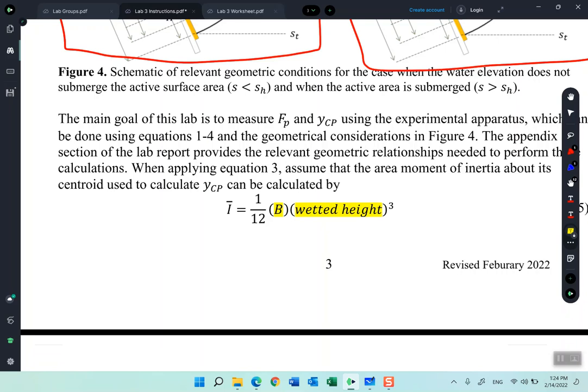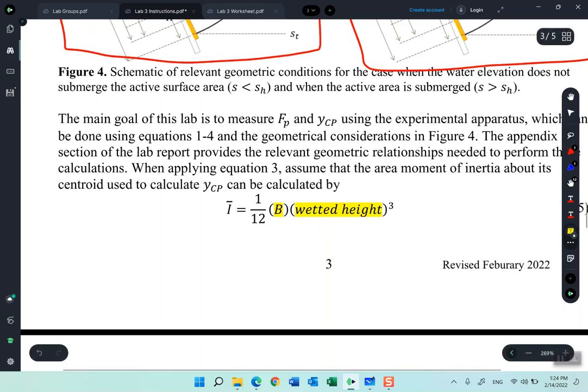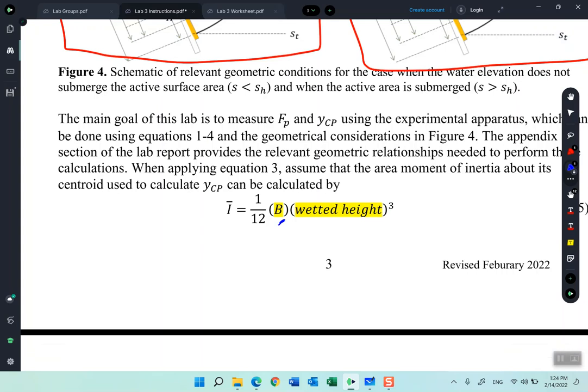Exactly. It would be length to the power 4. Why is that? Because I know that B is length. It is the width. So it's length. It's not time. It's not mass. And the height is also length. This one to the power 1, this one to the power 3. So the total units will be length to the power 4. So just for example, let's consider this to be meters to the power 4.